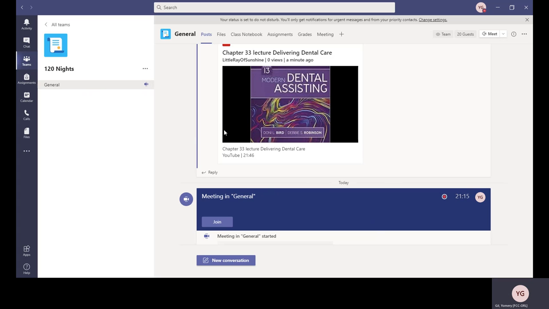Laboratory rotary instruments. Laboratory burrs have a longer shank and a larger head than dental burrs because they are used outside of the mouth. Laboratory burrs are used in the low-speed handpiece for functions such as cutting and polishing of acrylic, and the acrylic burr is the burr that is the most commonly used in the laboratory. So anytime a doctor tells you that they want an acrylic burr, they usually mean one of these.